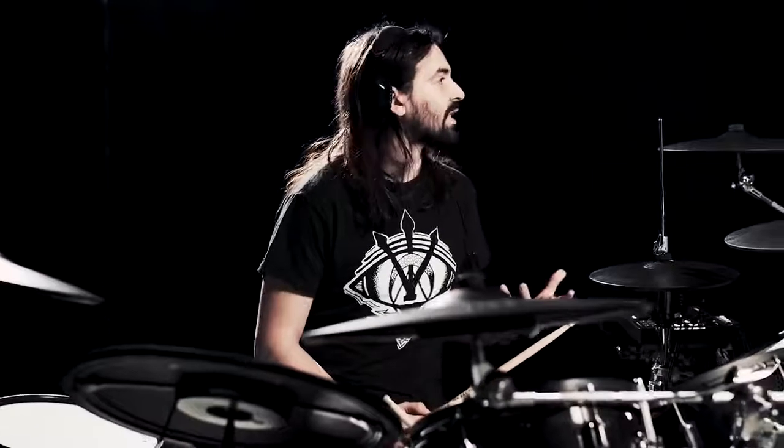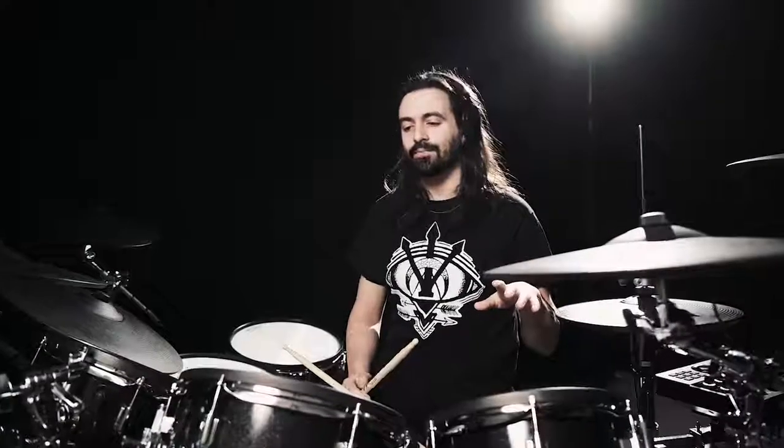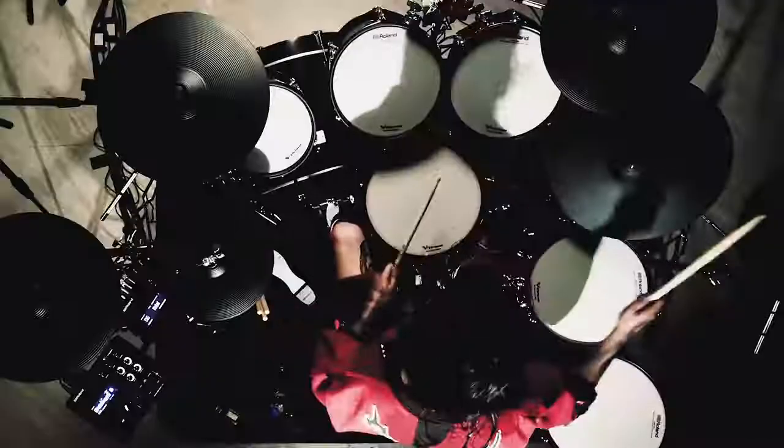It's futuristic, but it feels like what I've been so used to my whole life. But it's so versatile in the sounds that you can put through it, and the recording techniques that you can use something like this for. So you don't sacrifice any of the things that you're comfortable with as a drummer, and it just pushes the craft and the instrument into new waves that we've never experienced before.